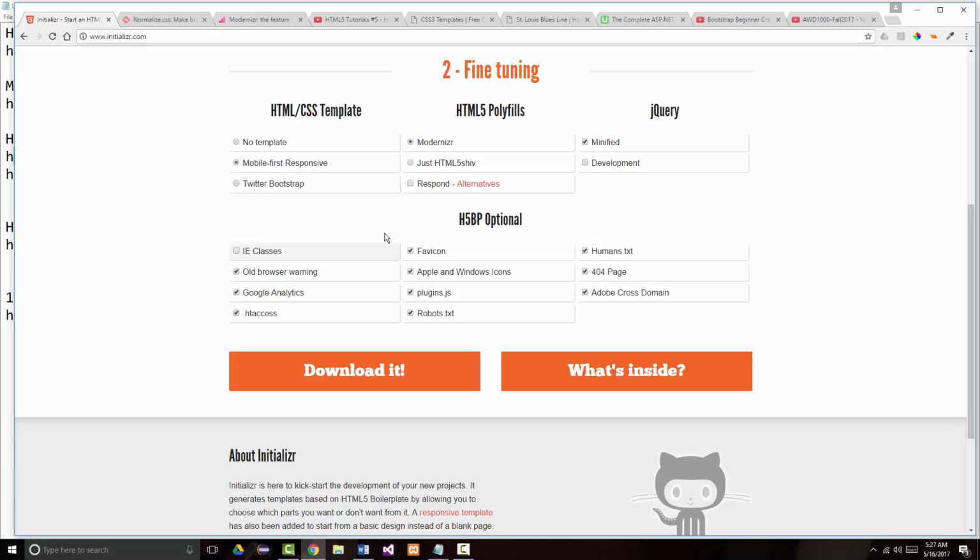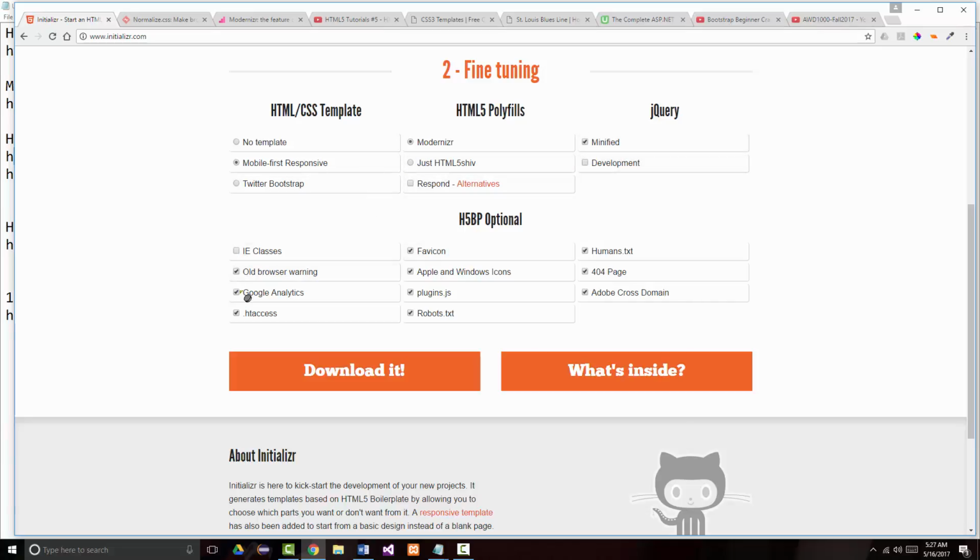Okay? I can have what are called polyfills, and what polyfills do is they try to set things up for you so that if people are using old browsers that are pre-IE9, especially Internet Explorer 7 and 8, those browsers can handle it. That's what Modernizr will do. It goes along with HTML Shiv, all right? And I'm not sure even what Respond is. Then jQuery. Do I want the minified version? You've seen that before, where all the white space basically has been removed. Or do I want the actual development version?